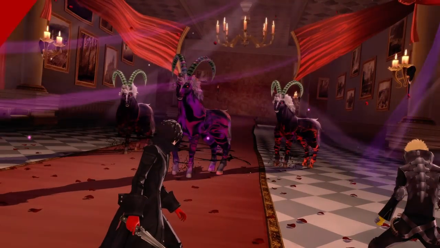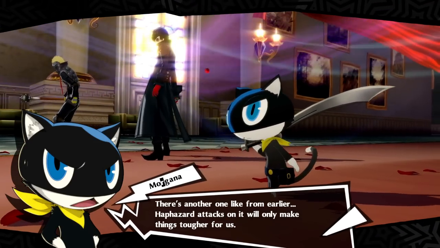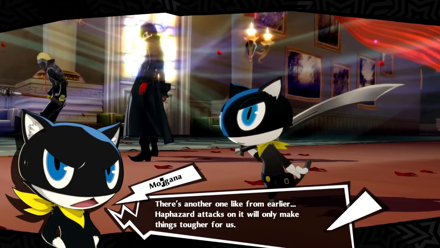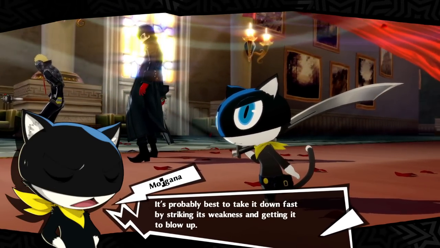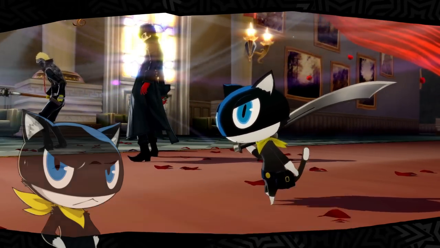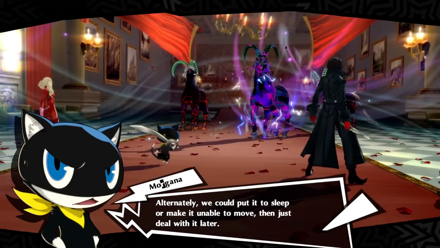Oh, there's more. Oh, it's literally like, hey, I gave you the... I'm taking the training wheels off now. Yep. Hazard attacks on it will only make things tougher for us. It's probably best to take it down fast by striking its weakness and getting it to blow up. Alternately, we could put it to sleep or make it unable to move, then just deal with it later.